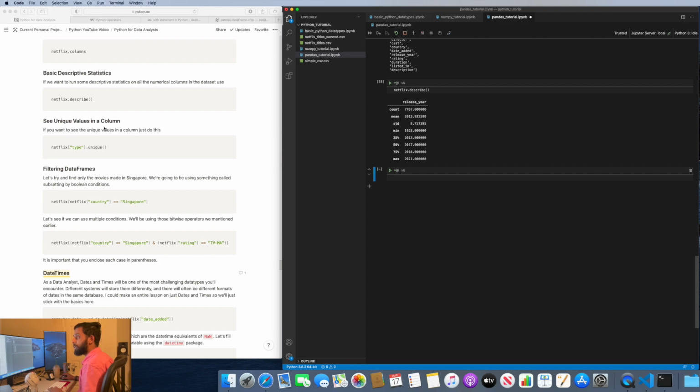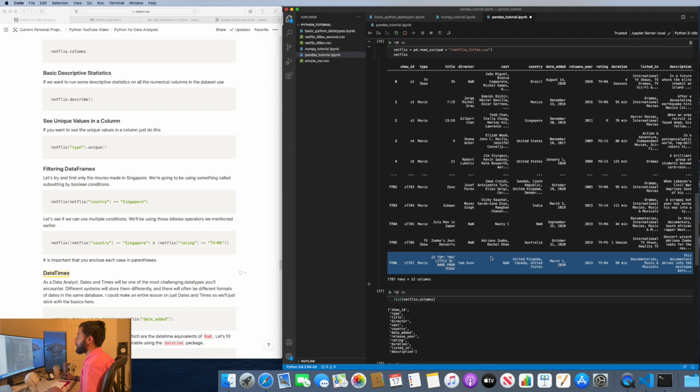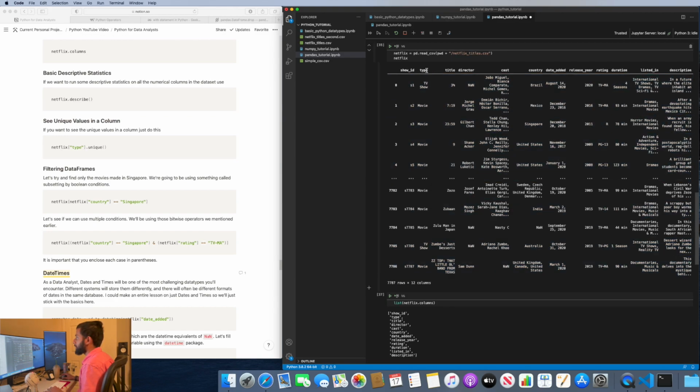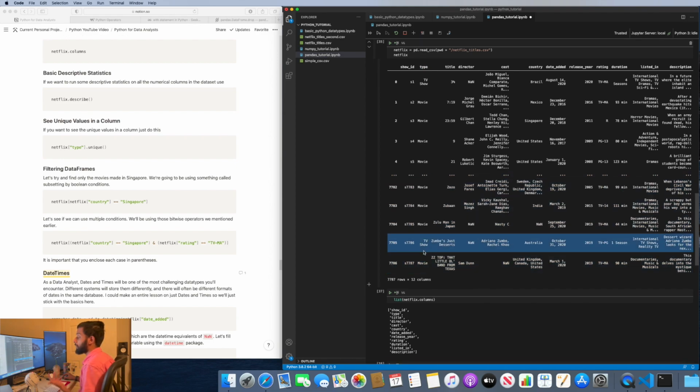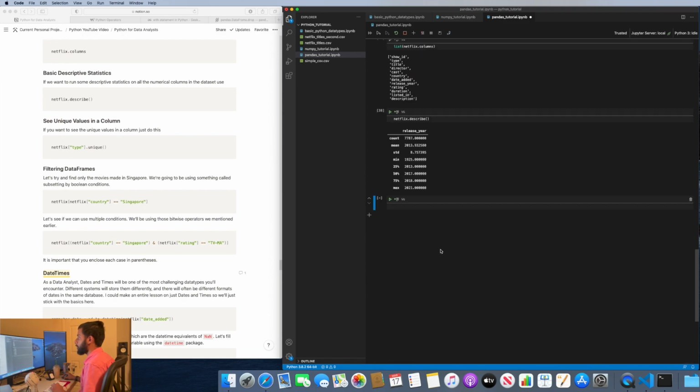If you want to see all the unique values in a column, so for example, we have this column called type. So far, I only see TV show, movie. This means there's a bunch of data here, movie, TV show. But I can't be for sure that the only values in this column are movie and TV show. So let me run a method that'll tell me exactly what unique values are inside this column. So we specify the column we want.